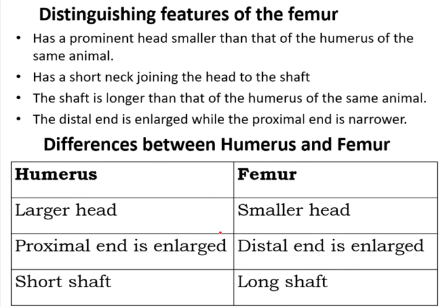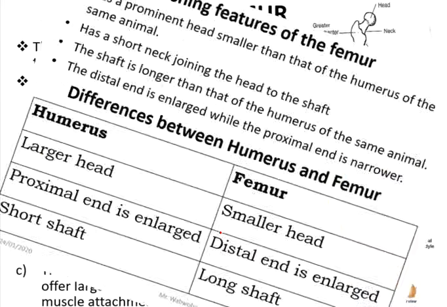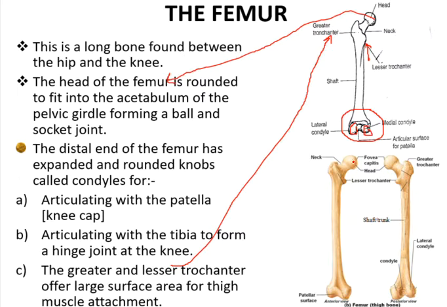And before we look at the difference between humerus and femur, you can also look at these lower diagrams showing the femur. As you can see, we have the head here, a small head, then a neck which connects the head of the femur and the greater trochanter. Then the shaft is for attachment of muscles. Then at the lower end we have the condyles we talked about for articulation with the patella and tibia.